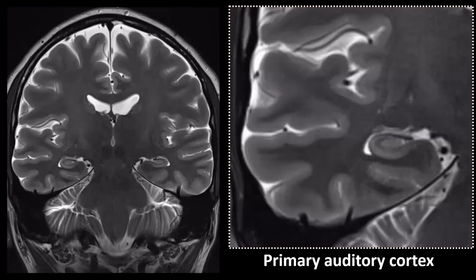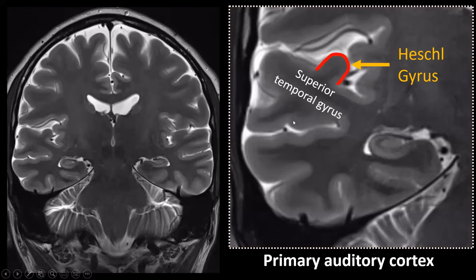There's one peculiar structure which I definitely want to show you in the temporal lobe, and that is the primary auditory cortex. The primary auditory cortex can easily be recognized, especially in the coronal plane, because it's basically a very small gyrus. Sometimes you have two, even three are possible, but the majority have one. It's a small gyrus situated on top of the superior temporal gyrus, and in the coronal plane, it looks a bit like a knob. And this is Heschl's gyrus, which contains the primary auditory cortex.